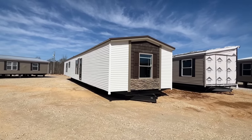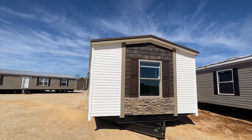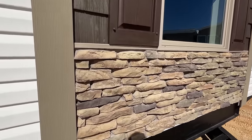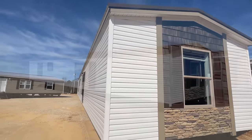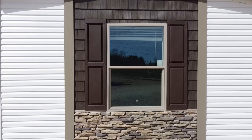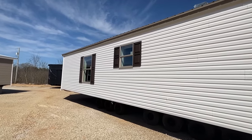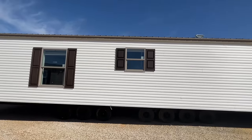This tour is going to be wild. We have this house right here — a single wide that is very nice and very high end. We also have this same home on the lot that somebody custom ordered with a lot of different options. I'm going to show you this one and then show you what they did in theirs — the different colors, the different tile, the different flooring. It's totally different, so you're going to see two of the same exact models with totally different options.